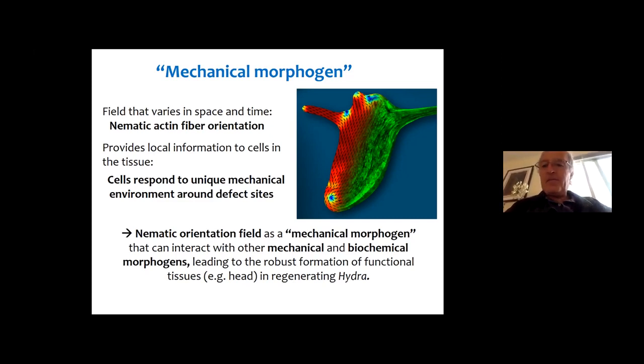Yeah. So I think that the classic notion in Hydra is that the main feature that determines polarity is the head organizer, and this head organizer is characterized by having WNT at the tip of the mouth, and it's autocatalytic. A lot of the studies are done on bisected animals. When you take a bisected animal, the structure and the chemical factors are all commensurate, and you have the WNT signaling emerging at the tip.